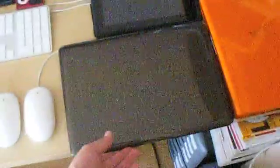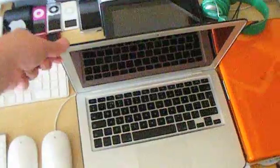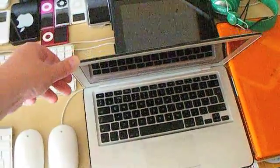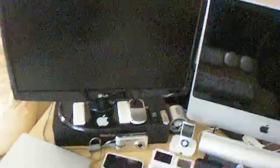The MacBook Air, this machine came out under a lot of criticism whenever it first came out, and for me, I love it. Couldn't be without it. But then again, it serves me quite well, because of my back and all the problems that come with me, it's really, really light. Moving up here, we've got my iMac, and then attached to the iMac we have a 24-inch LG monitor. Now, I really wanted to go out and buy an Apple external monitor to go onto the iMac, but I just couldn't. Well, I could afford it at the time, but I wanted to spend my money on other things like laptop and things that I needed at the time. One day I would love to have a 24-inch Apple monitor sat there, but who knows.